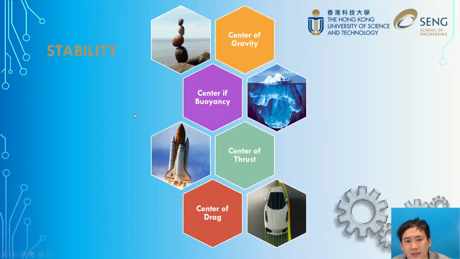Before we look at the stability, you need to understand that all the forces will act on the center of gravity, and the buoyancy force will act on the center of buoyancy. The thrust will act on the center of thrust, and the drag will also act on the center of drag. So before we look at the stability, you need to understand what these centers are, and you need to have the ability to predict the position of these centers in your system.